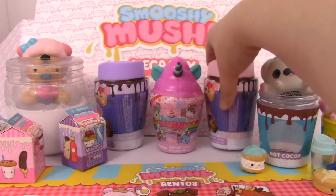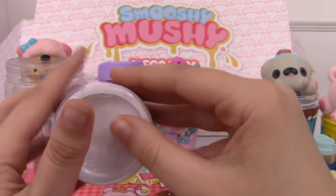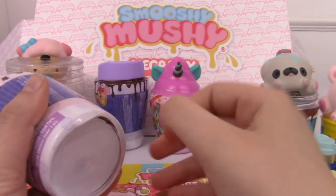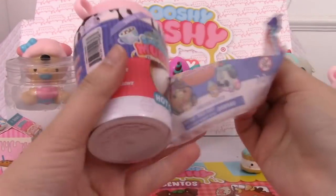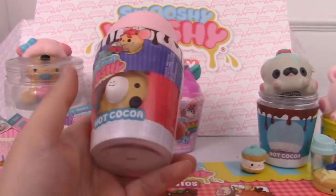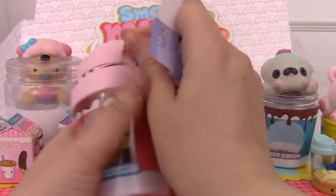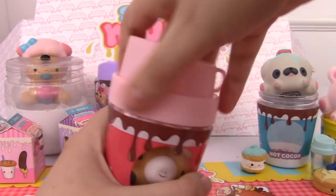Okay, let's open up another one of our hot cocoa friends. I have seen these in Target, and I think they might be at Walmart too. Sometimes my Walmart runs behind on stocking new toys. Ooh, we got a pony. Ooh, I think we got the cake pop one. I'm excited.